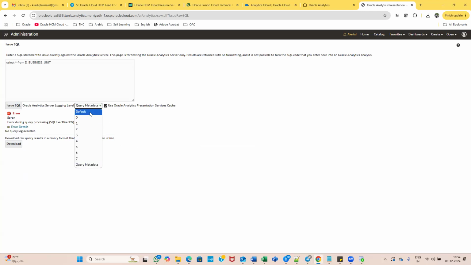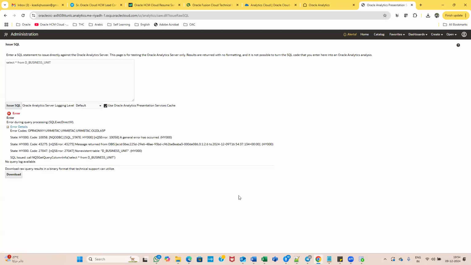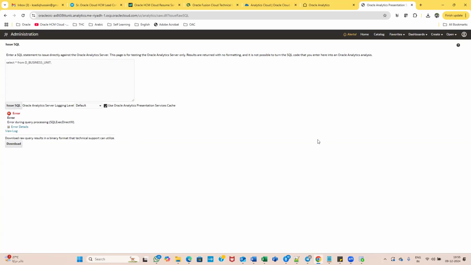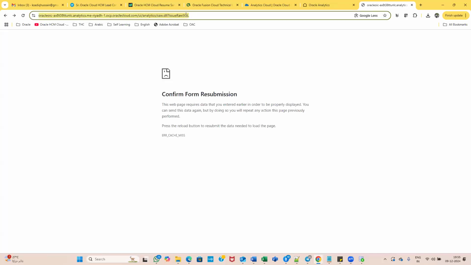Here we have to take default only. That is fine. I think that logging level has nothing to do with the query, right? Let me check. I have never used it in many years. I mean, we never use it generally anyways. So I need to check what format exactly it works on for issue SQL. We can check that, no worries. Okay. But anyways, let's not spend time because you are also not going to use it on a daily basis. So something critical, we will take it as a practical and go ahead. Yeah. So you can click on go back and administration again.